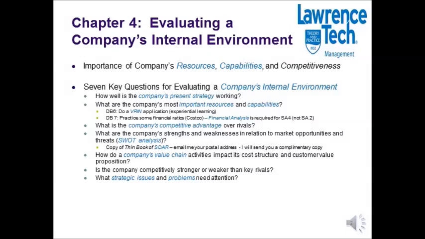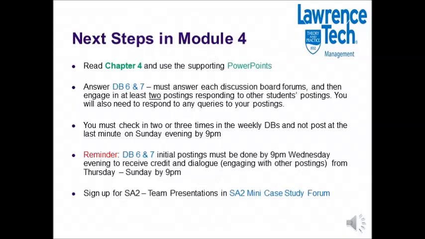And then the final question, question 6 in your textbook, is: what strategic issues and problems need attention? You're going to have to find a way to balance your time to decide how much effort to focus on solution seeking and creating strategic issues that will make you profitable, and how much time you'll be spending on focusing on problems. So that's a snapshot of what chapter 4 is.